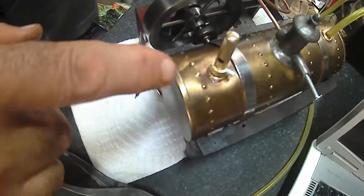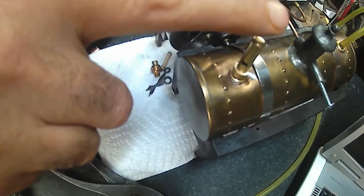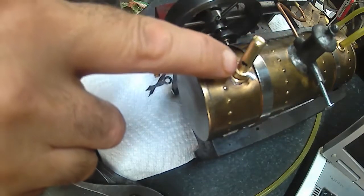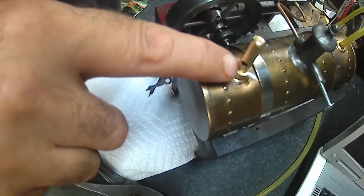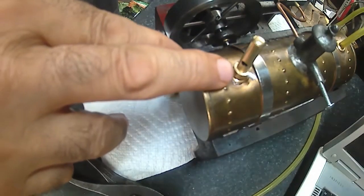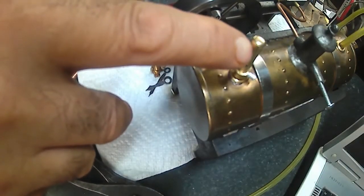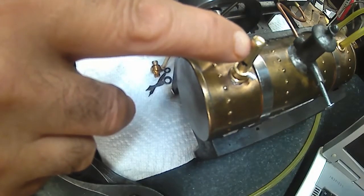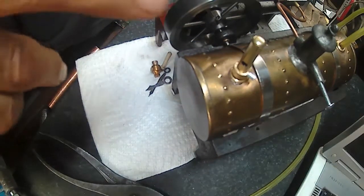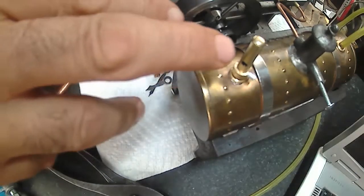So what I think I'm going to do is when I make this tube, I'm going to make it about another half inch longer. Because I can't just cut it, I was going to say I could just cut it off, unless I make the tube not all one piece and put a plug in the top. Then I could adjust the length. That's an idea, and that should work. I don't see why it shouldn't.